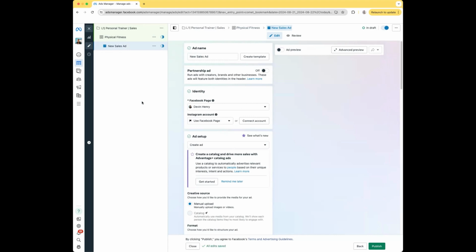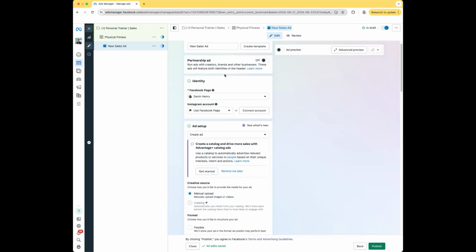So we will have 3 different ad levels as well, but the ad level for each 3 is going to be exactly the same. And the reason why is because we are only testing the audience. And when we're testing the audience, it is very important that we make sure that everything else remains constant, because if we change the audience and we change the ad, we won't know if the difference in results is due to the audience change or if it's due to the ad change. So it's very important that you're only testing one variable at a time.